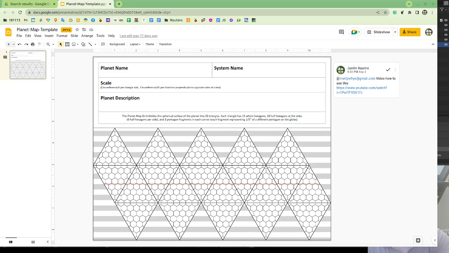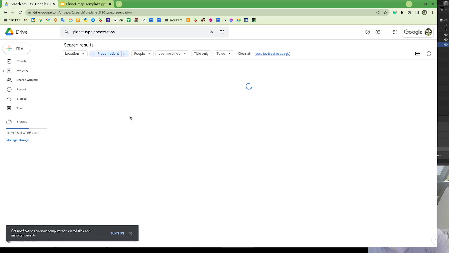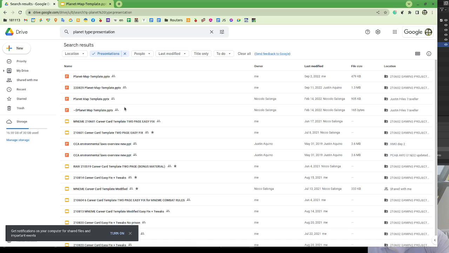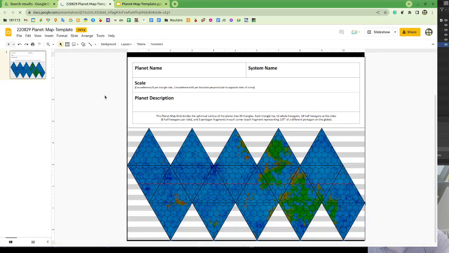This one. So this is what happens. Wait. Planet generator, planet. Yeah, I have to look for PowerPoint. Yeah, I think this was the other one that I was thinking with. Yeah, this is the one. So what happens is you export the world and you shoot it here so that you can create a map.